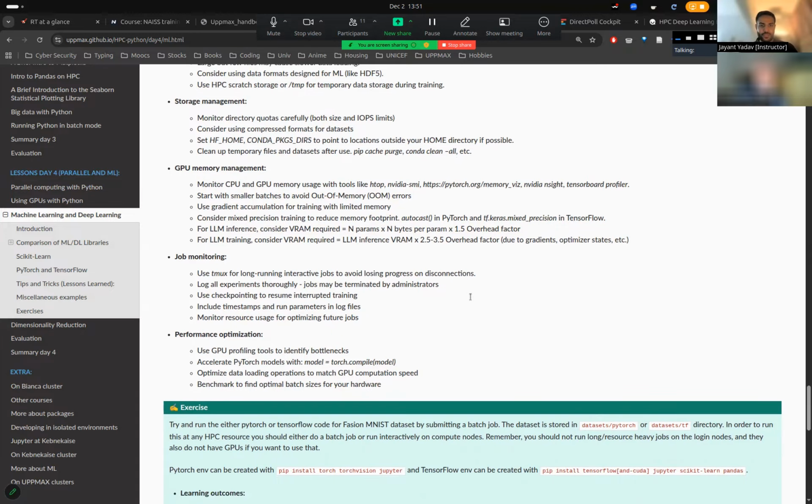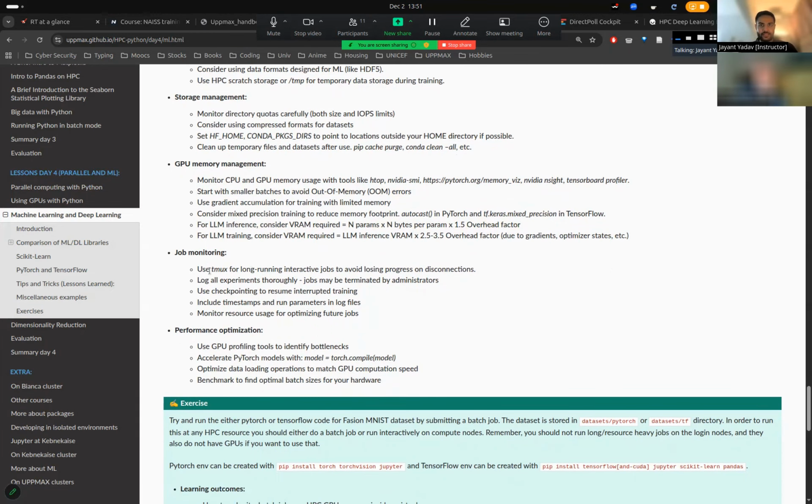Lastly, these two: job monitoring and performance optimization. Keep in mind, you also have to babysit your models while they're training. If, let's say, you are on a compute node interactively, then start it with a tmux session and make it a habit of tmuxing, because you can connect and disconnect the session.